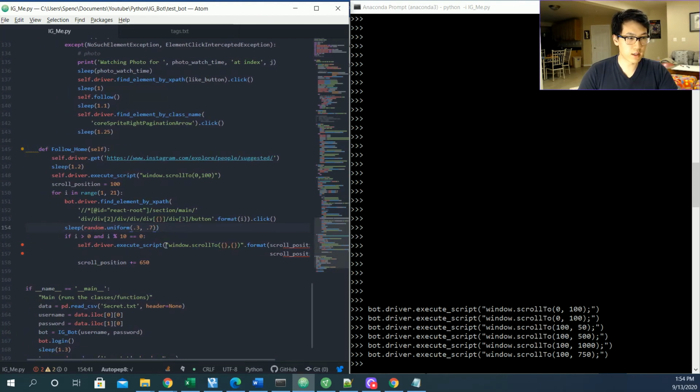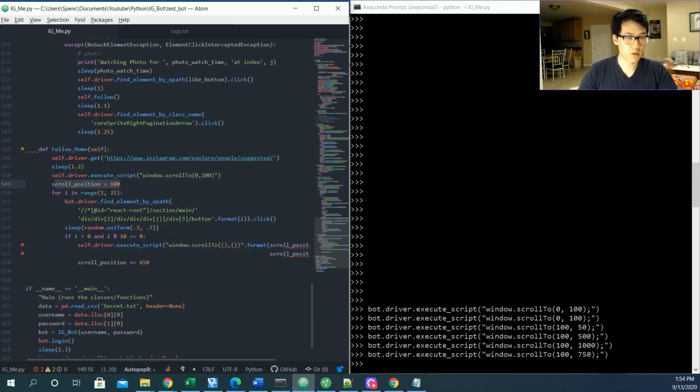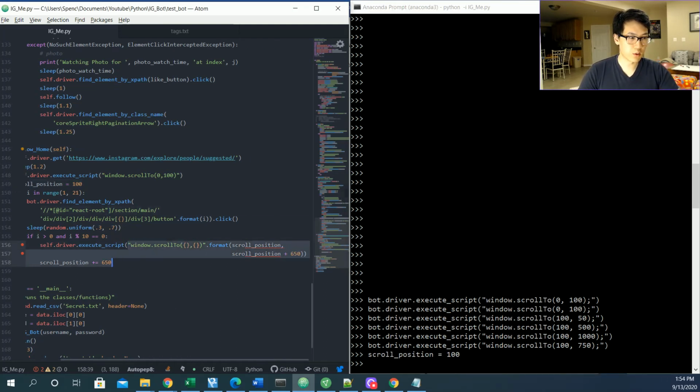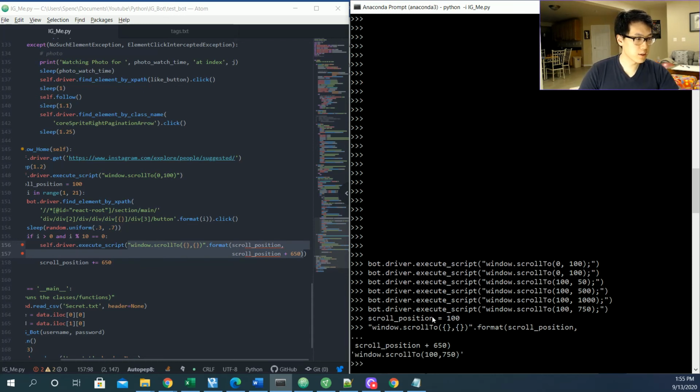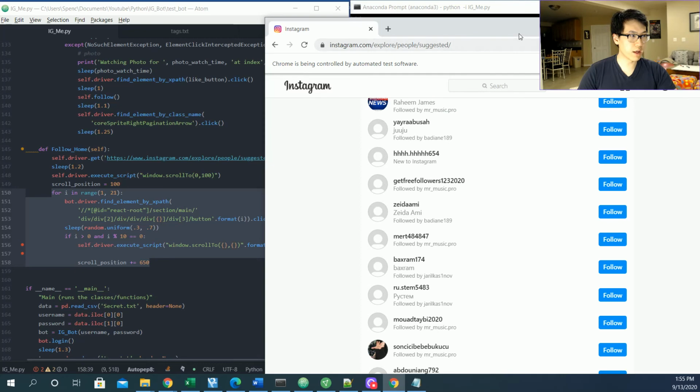I think that's fine. So let's test out what that looks like. So scroll position would be 100. Let's paste that over here. And the window scrollTo, what is this equal to? It should be a string. So that's what it looks like in terms of the formatting style. It's really, really cool. Sweet. So let us roll through. I think we have everything here. Just sleep. Yeah, let's roll through all of our values here.